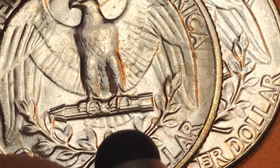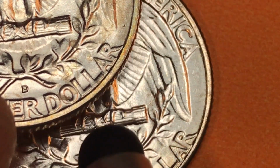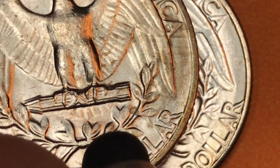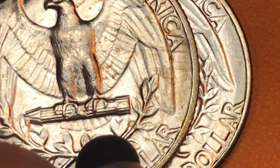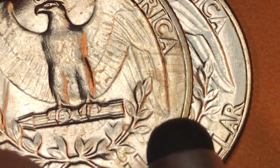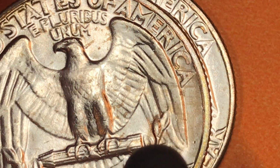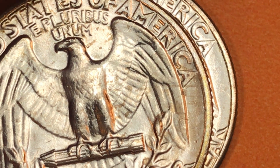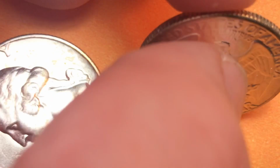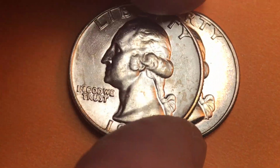This one, you can see the D doesn't have quite as good definition in the feathers. It's almost like those ghost feathers down here. On these, the tail feathers of the eagle actually come down below the arrow. On this one, they don't come down with very good definition, and that's probably because when you're making 78 million of them compared to 7 million, you're doing them a little faster, maybe rushing a little bit. So these are probably worth between $10 and $20, $25 each, because they're in such great shape.